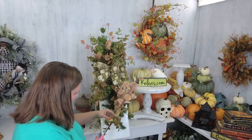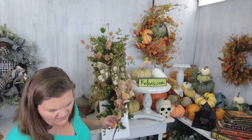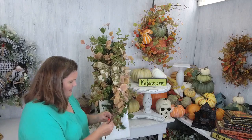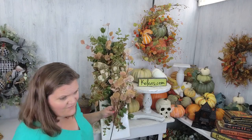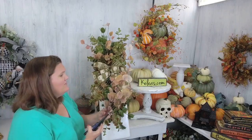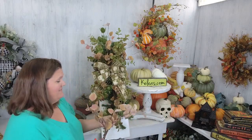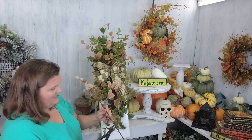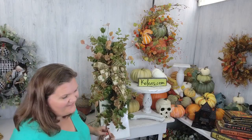I love it. You know, when I was coming up in the industry a long time ago, probably 20, 23, 24 years ago, preserved eucalyptus was all the rage. The thing is, preserved eucalyptus here in Texas bleeds. It bleeds because we have too much humidity. Well, not all over Texas, but here in Houston. So it always made it just like, don't touch it. You have to use it indoors. It was crazy back then.